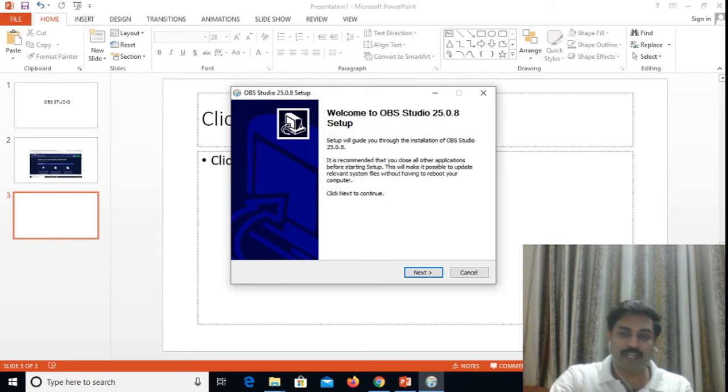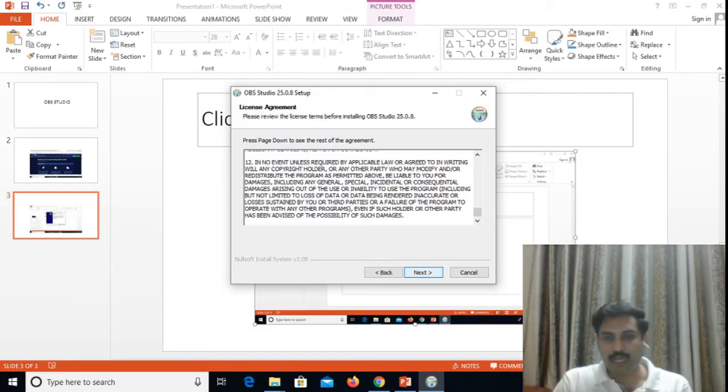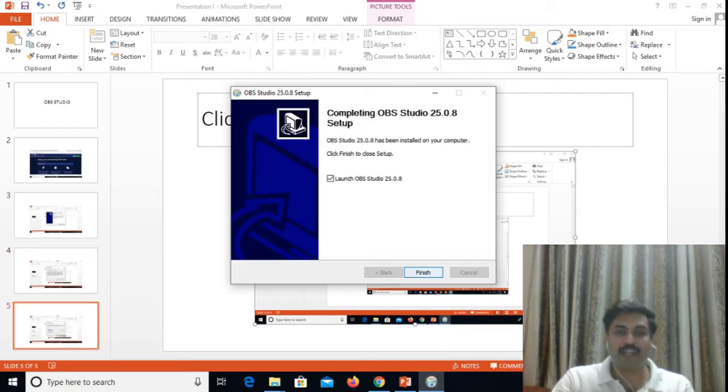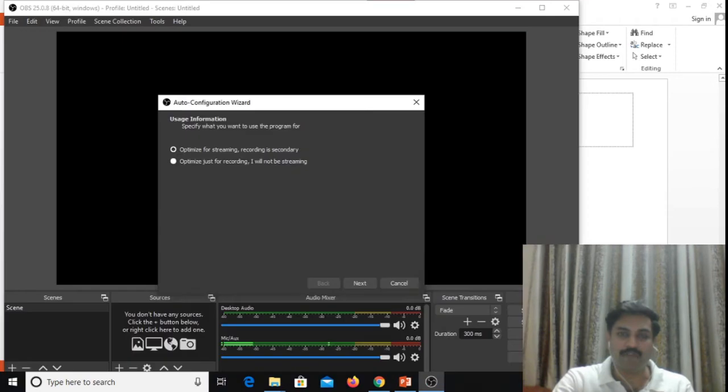You can automatically give next. After that the license agreement will come. You can accept and give next. Then it will show the folder where it is getting installed. That's also a common process, where you will see one install option. You can click install. Finally it will come as finish and you can finish the process.